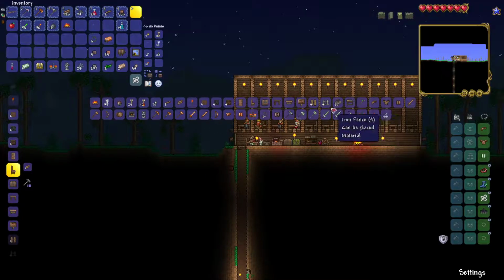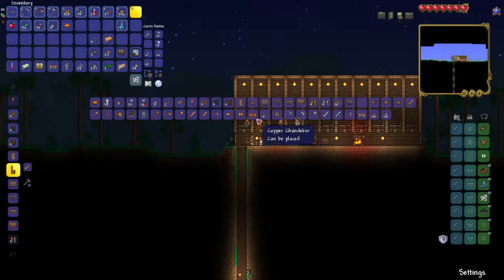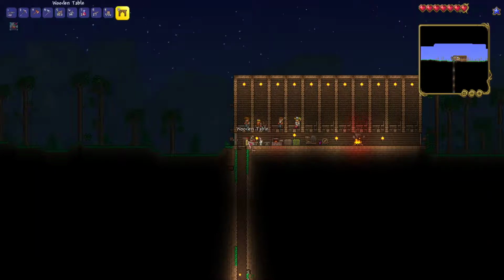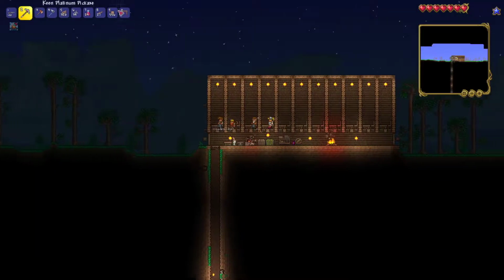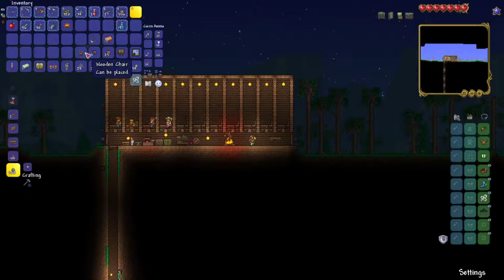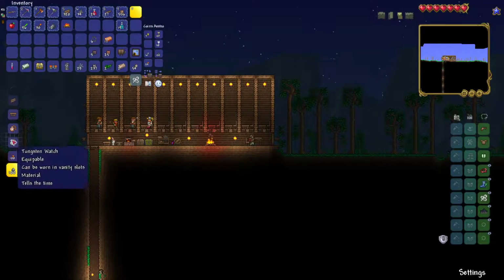Can we make a table and chair? So we have the chain and we have the copper. So why can't we make a watch? Or am I just not seeing it? Let's try an actual table instead of a workbench. So let's bring that over here. Okay, so that's what we needed.